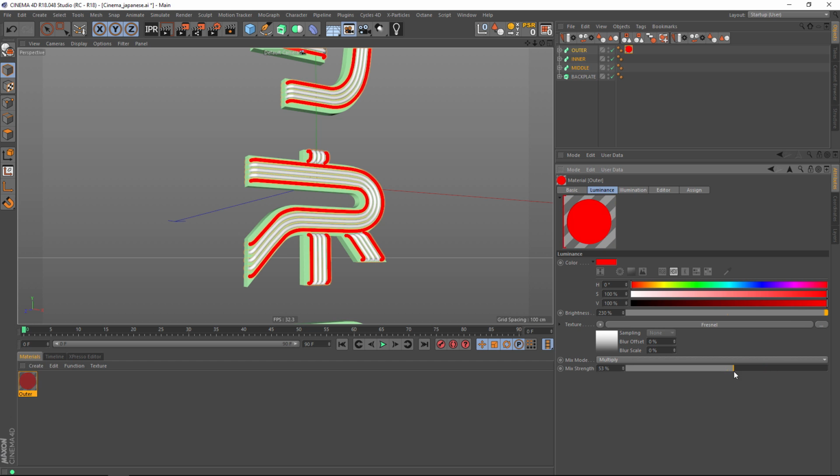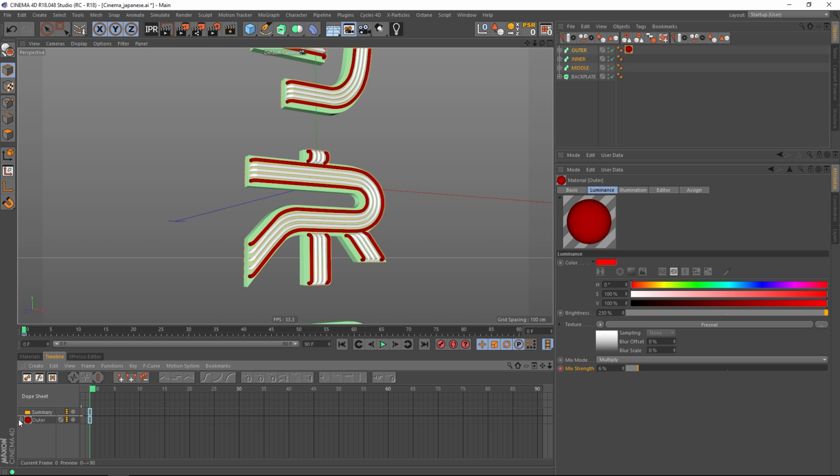I mean, if we see how it's multiplying, you can even bring some of that shading back if you don't bring it up so high. But then the effect of the luminosity isn't as much, it won't be lighting the scene, and that's kind of what we want. So let's animate this mix strength anyway. So let's go down to about, I think, what was it? Like, let's do 6.